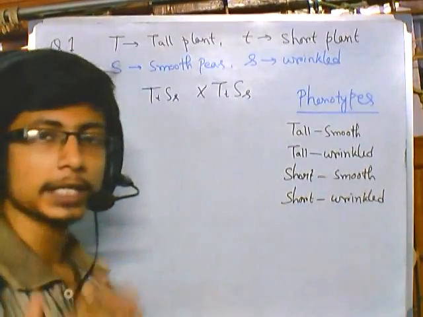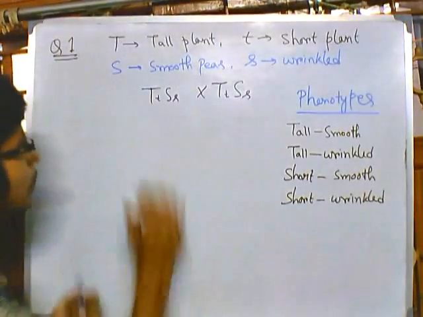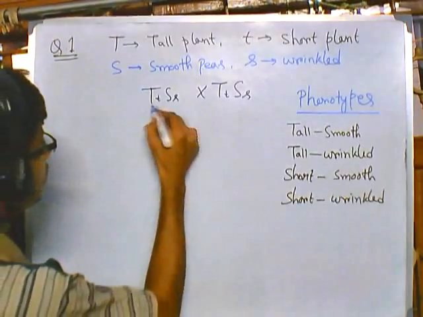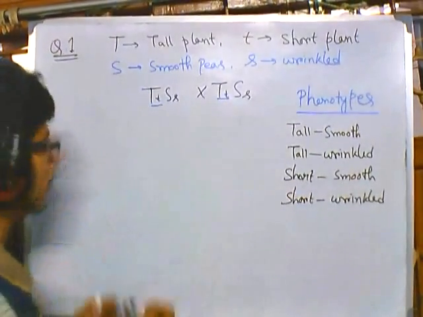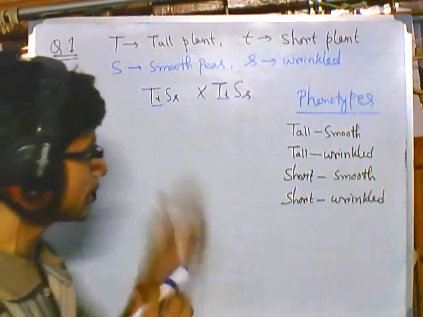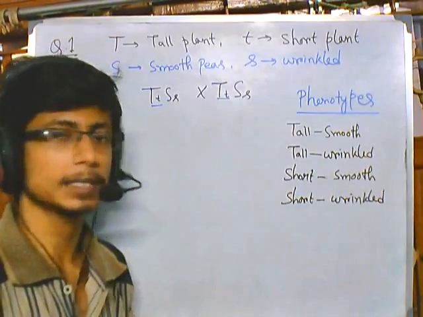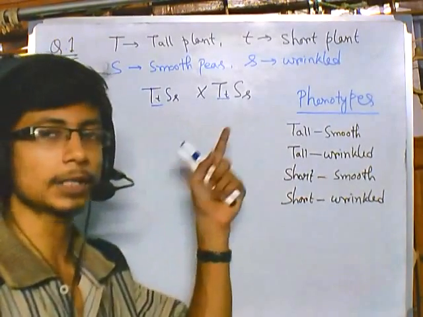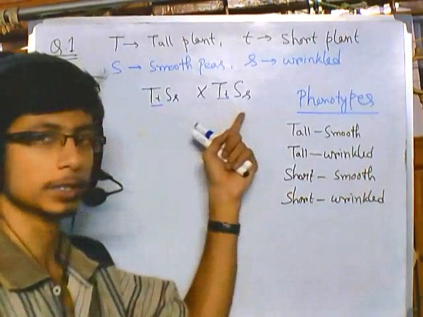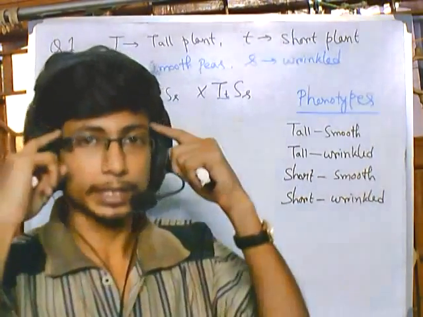So let us first take the length of the plant. It's tall or short. If we simply make a cross between these two T's only, we are only taking these two things. So what will it be? Let us simply assume. In this case I am just figuring it out, but as you do the maths, you will know the outcome of this simple monohybrid cross, because it will be a monohybrid, right? It's a monohybrid cross, and you should be able to figure it out in your brain.